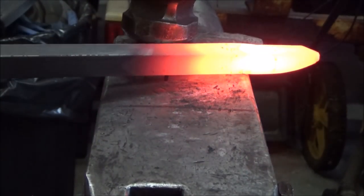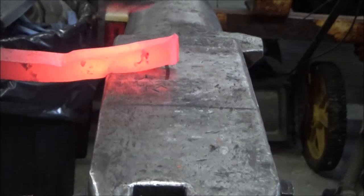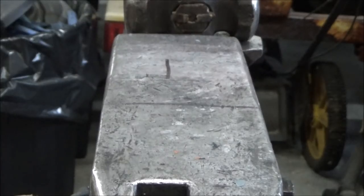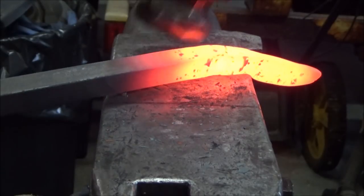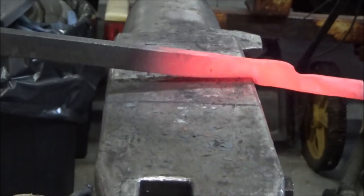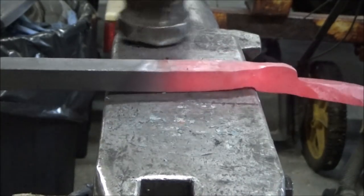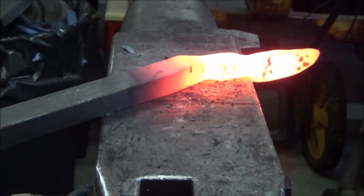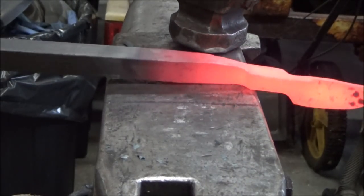While this video isn't intended to be instructional, there are a number of people who have put out very excellent and very informative instructional videos on how to make tongs. In particular, videos by Joey Van Der Steeg I find to be of the most benefit. He goes into excellent detail about where to set down, how big to make the boss, how to draw the reins out most efficiently, and of all the people's videos that I have watched, and I have watched quite a few, I found those from Joey Van Der Steeg to be the most informative and the most helpful.